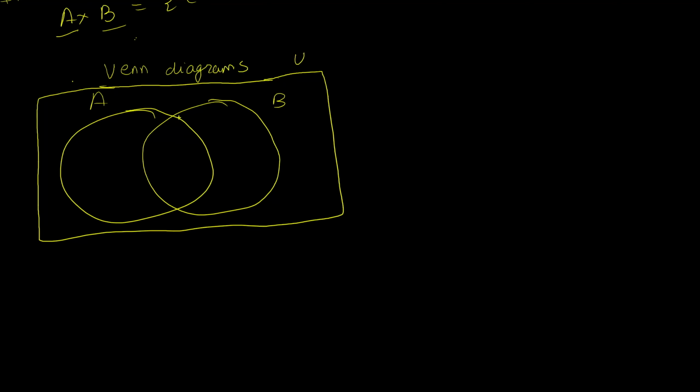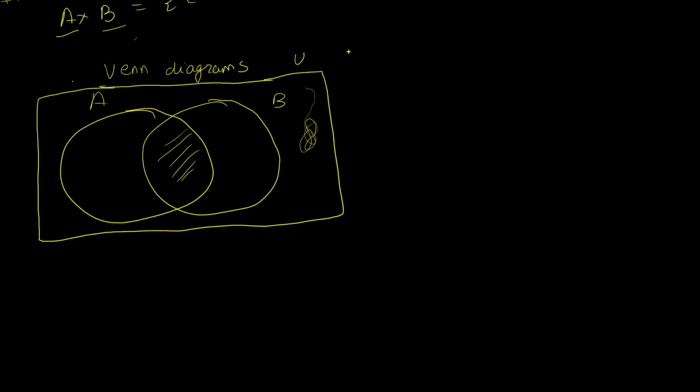Now see, whatever the members of A and B are, there's always a region where they could belong, right? Anything that belongs here is a member of A as well as B. Anything that belongs here is only a member of A. This one is only a member of B. Here is everything else in the universe, because this outer range is the universe.